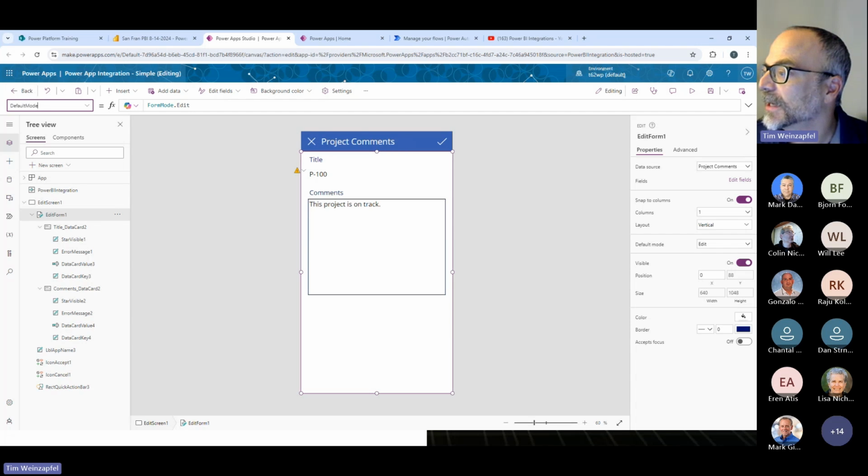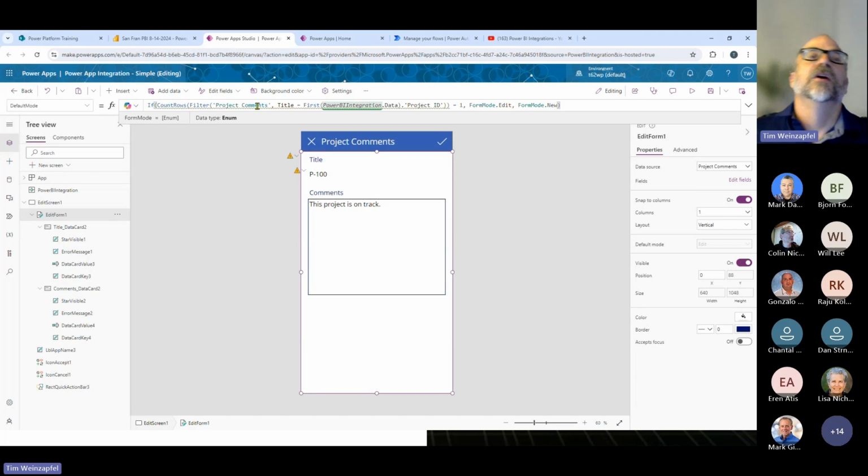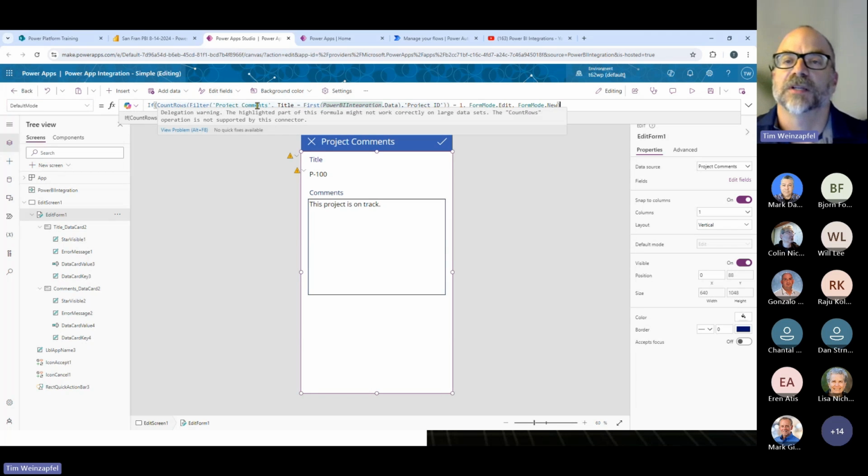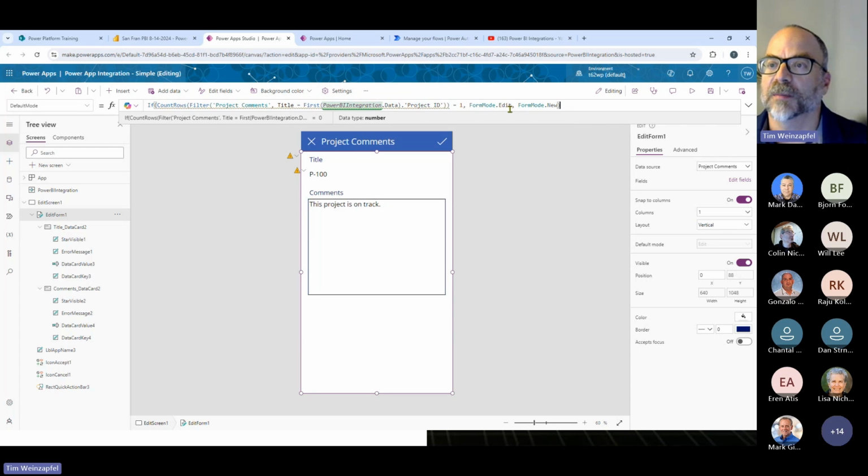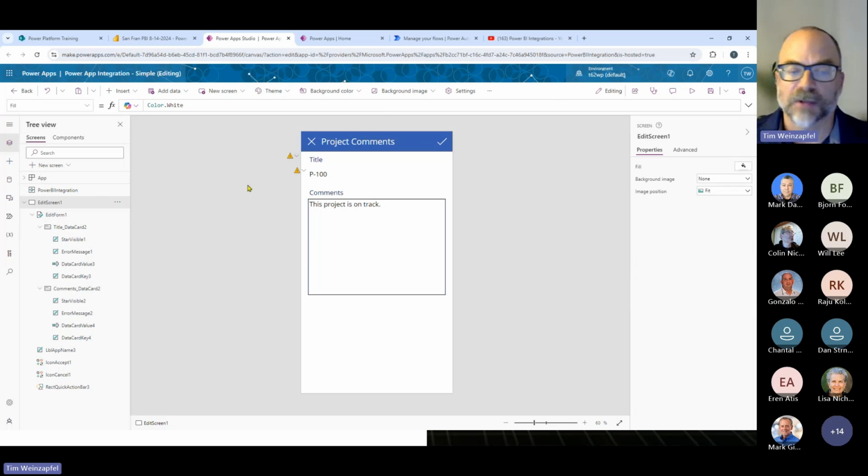And basically I have some more similar coding, which basically says, go to that SharePoint list. If it's there, if there's one that already exists, make it edit mode. If not, make it new mode. That's all I need to do. So there, I'm done. And I should go ahead and save this, and I should publish it.